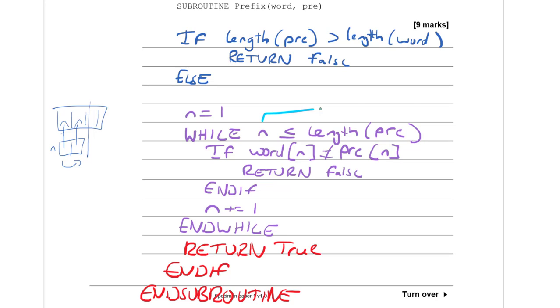To overemphasize, you've got to make sure you don't ever go outside your index range, otherwise you get an out of bounds error. If you went beyond the length of this, you would hit an error because you would be trying to access an element that doesn't exist. And if you were zero indexing, if n starts at 0, you've got to do length of pre minus 1, but we're starting at 1 in this example. And again, really important you increase your variable that is used in the while condition, otherwise you'll have an infinite loop, which is never going to return true in that case.